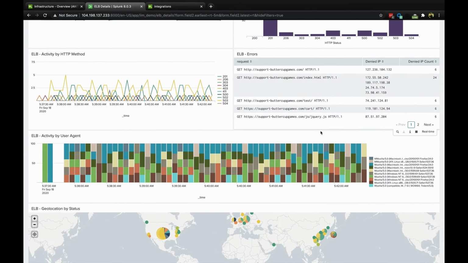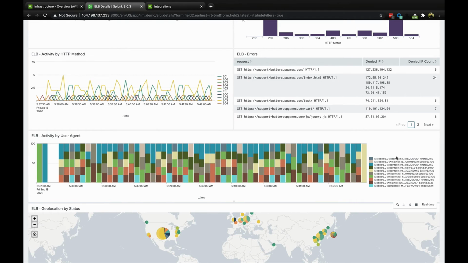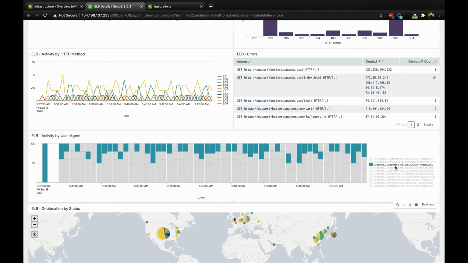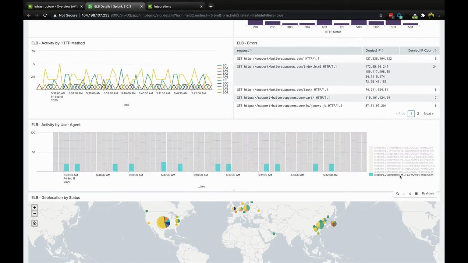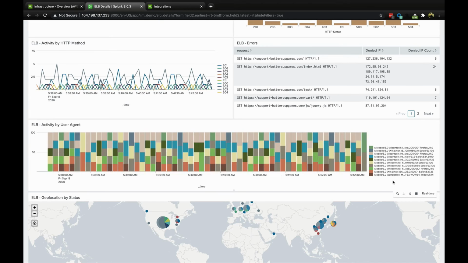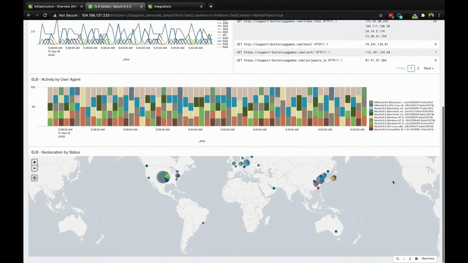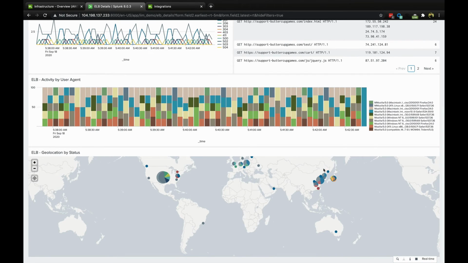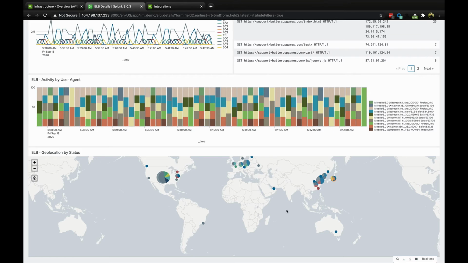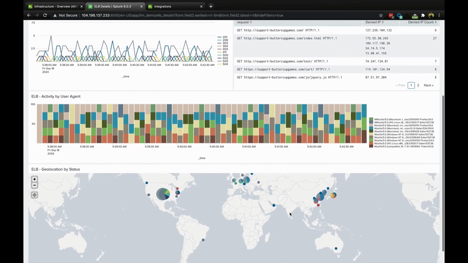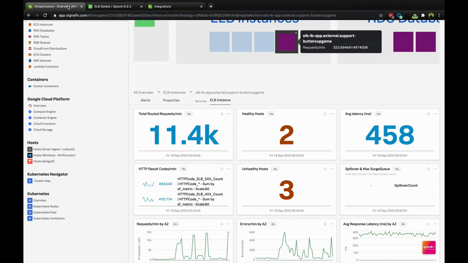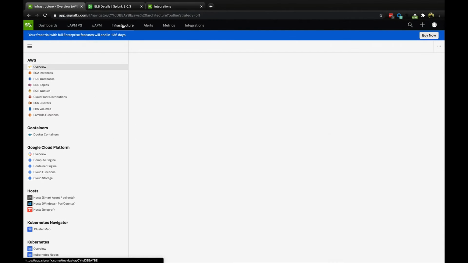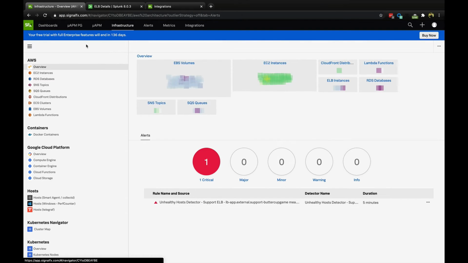And it looks like this is definitely not a user agent specific problem, just simply because of the number of combinations that I have here between Windows and Safari and Linux and Firefox. And it's definitely not a geographic issue, because basically all of these requests are coming from all over the world. So maybe I can go back in and take a quick look at the infrastructure again, and maybe we can see what else is going on here.